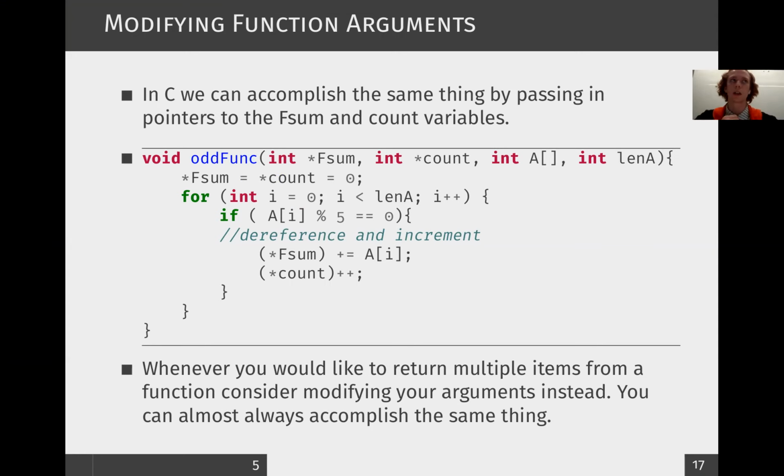More often than not, you're going to be able to accomplish the same thing you would do by returning multiple values with this method instead. The other way to do this would be to pass in a struct or return a struct, but that's going to be a little messier, and I would not recommend doing that. Instead, just try to modify your arguments.